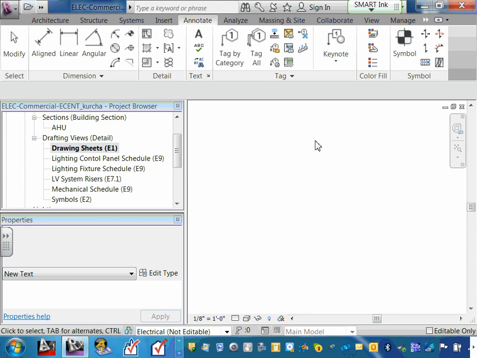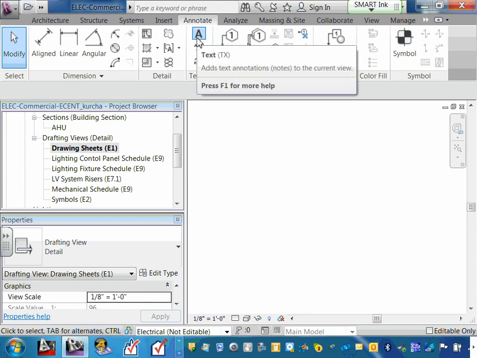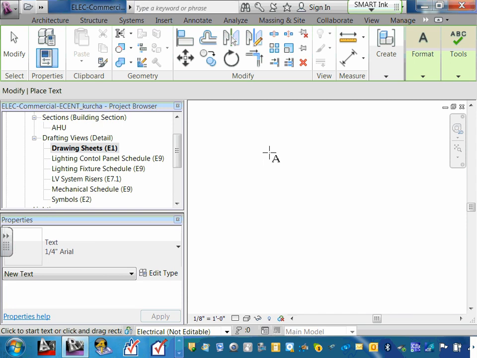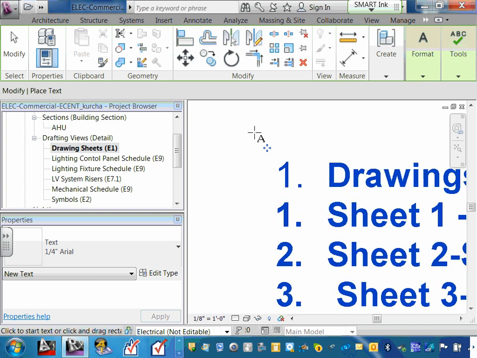Okay, one more time. Let's go annotate. Big A, which says text. Click on it. Now click in this window anywhere so you can get a place where you can type. And do you see that paste here? Hit paste. And do you guys see what you get? And tools. Okay, then hit anywhere else after.